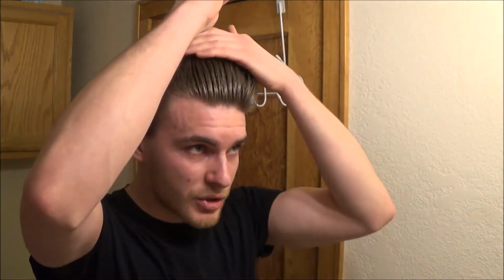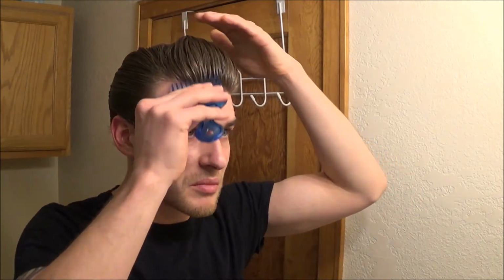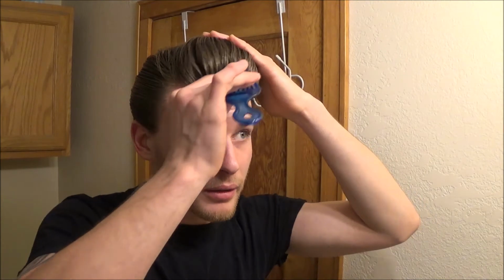It is a home brew, and most home brews have that thicker top layer where it scoops out chunky and then gets creamy. I haven't gotten that with this yet, and I'm about halfway through it already. It just continually scoops out chunky, but it breaks down in your hands really easy, and it just gets a very nice creamy texture to it, which really helps going in the hair. Makes the application easier and just better.